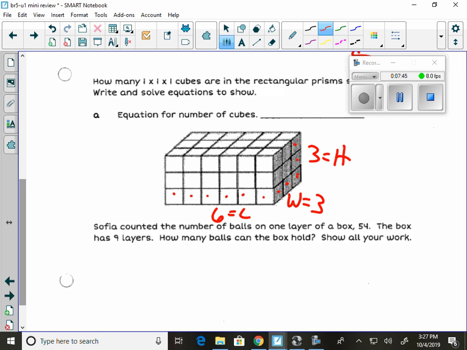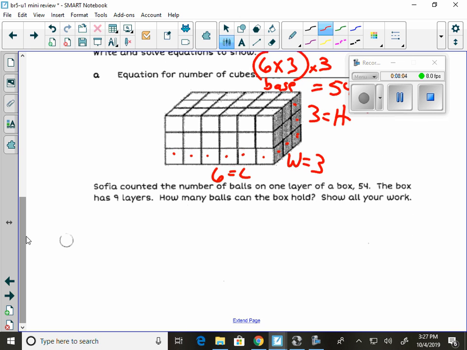And we know that the equation will be length times width. So we've got 6 times 3 for the base. So the length times width times a height of 3. And 18 times 3 is 54. You could put cubes, put cubic units. Either one is correct. Down here, they take out the length and the width, and they actually tell the kids that one layer is 54. It's kind of like saying this layer down here, without doing the math, is 54. It's not the same problem, but it's kind of where they're talking.